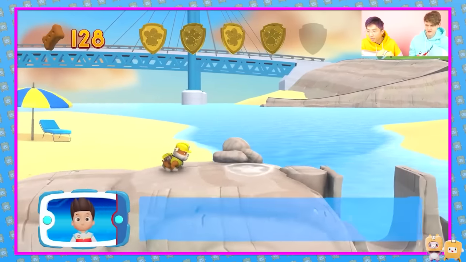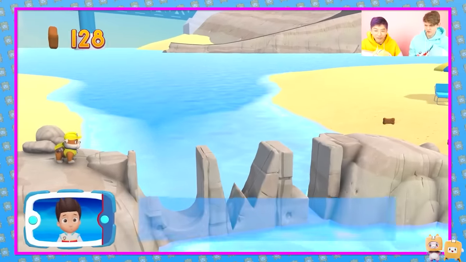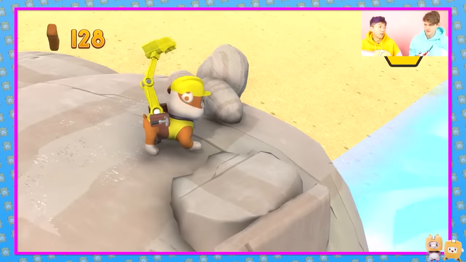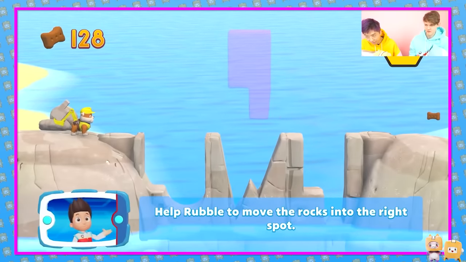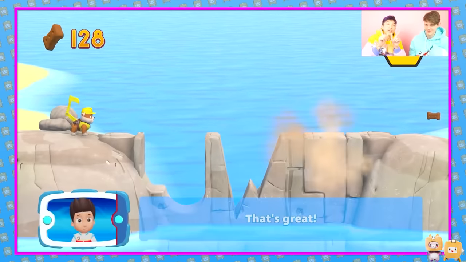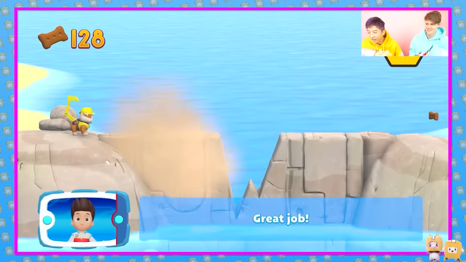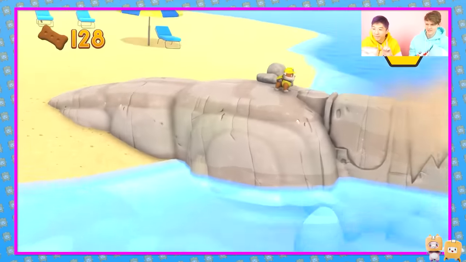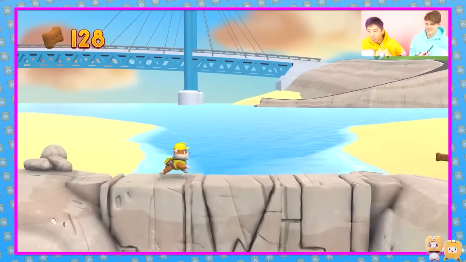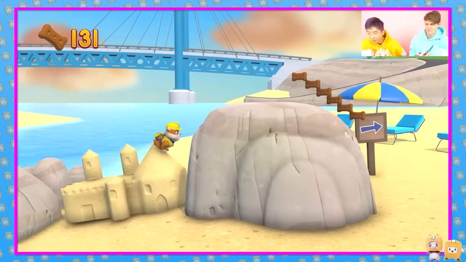Easy. 2 more. Choose which pup ability to use. B. Okay, got it. Good thing I'm here to help you, huh? Yeah, without Justin here, this game would be very tricky. Oh, it's getting very tricky, man. Hey, the middle one looks like a W. Oh, yeah. That's not the W. Nice. Very good. All right, one more, Rubble. Come on. 3 out of 3. Rubble's a pro. Yeah. Rubble knows exactly what to do. What is that, a sandcastle? That's pretty nice.